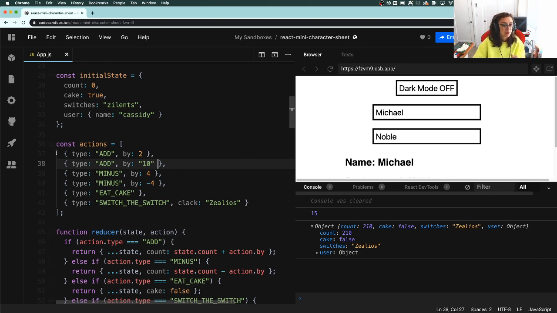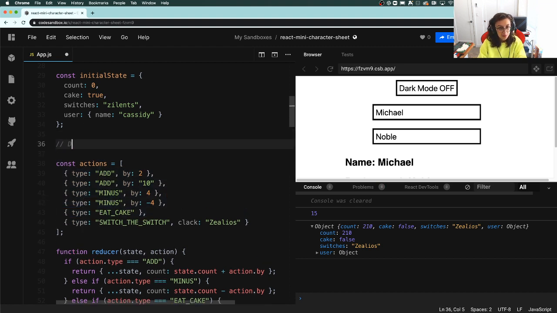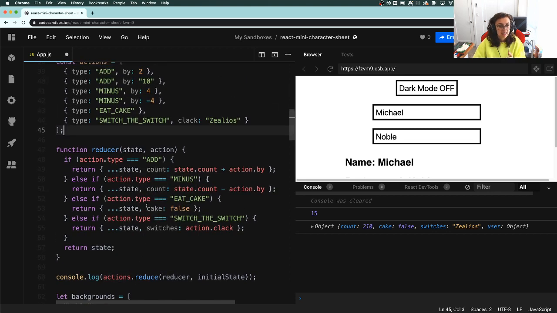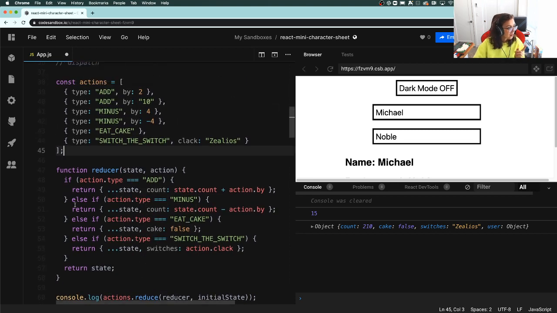And so that's why with reducers, we have a function that's called dispatch. And the dispatch function is the thing that populates this kind of actions array for reducers. And so whenever you see dispatch, whether you're using Redux or you're using a useReducer hook, that's what dispatch does. It basically allows you to populate this actions array so that way you can apply that as a state change. Are there any questions there?